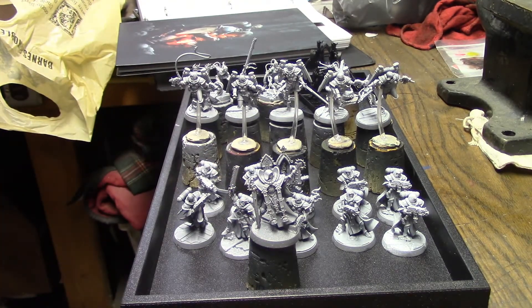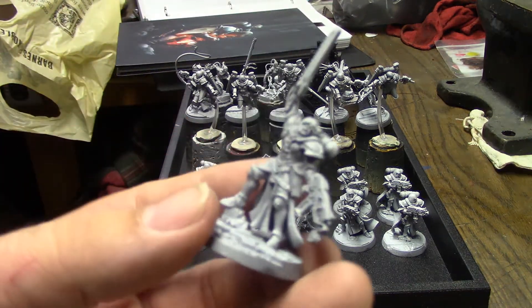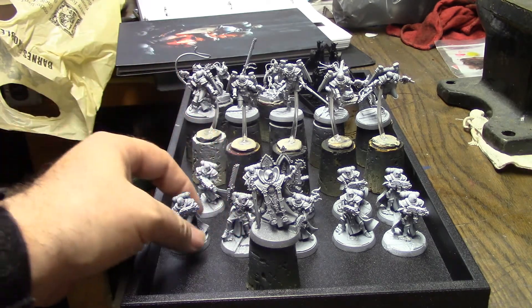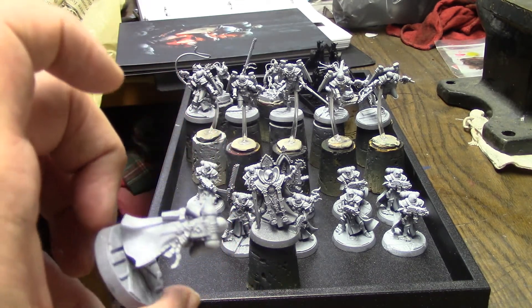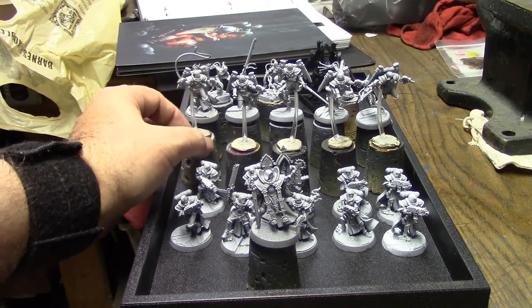What I'm going to try to do is a combination of regular paints, contrast paints, Vallejo metallics — the alcohol-based stuff — and I'm going to try a variety of different techniques. Because of the contrast paints, I really wanted them to have a fairly light, although not bright white, base coat to start from. I think I've managed to achieve that with the gray base and then the white at 45-degree angles. I used white ink instead of white paint, so there are spots where it looks a little lighter and spots where it looks a little darker — that's a variation of the ink — and I think that's going to come out looking really good when I get it done.